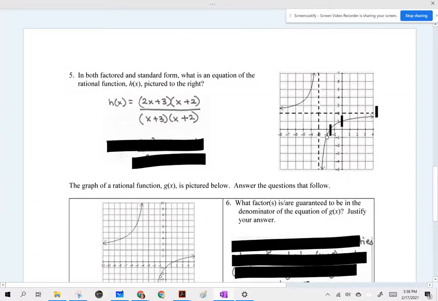And so if you were to just quickly check, if you notice, what's left is 2 over 1, and that's going to help give you your horizontal asymptote. But at least right now, if these are your factors, this is the common factor, the x plus 2's, that'll give you your hole, and then you actually have your y-intercept. Okay, so that's the easiest way to figure out your equation.